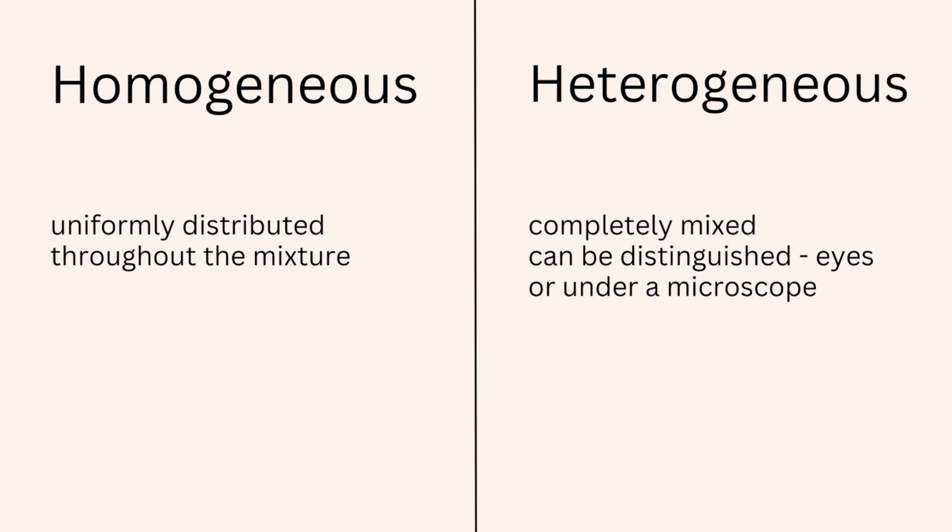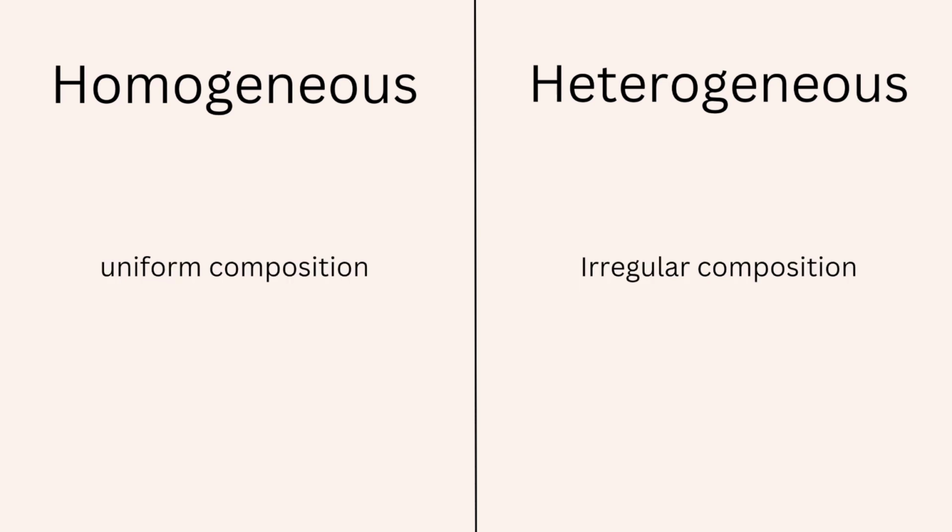Whereas in heterogeneous, although it is completely mixed, you can distinguish the particles with your eyes or under a microscope. You will be able to clearly distinguish between the particles. Please bear with me, after a few points we will have an example as well, so you will get to know every single thing about homogeneous and heterogeneous mixtures and the differences between them if you stick around. We have also already seen these things if you have watched the other videos. This is just a recap, and this might be asked in your exams. Now moving on to the second point.